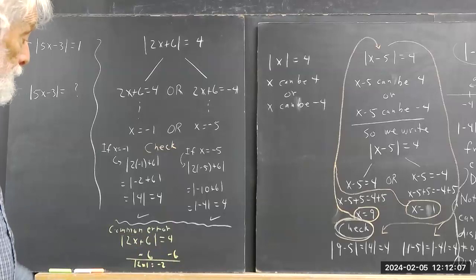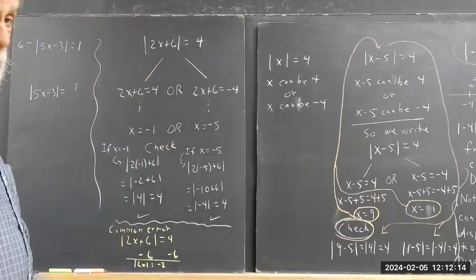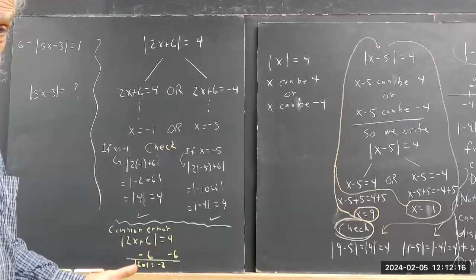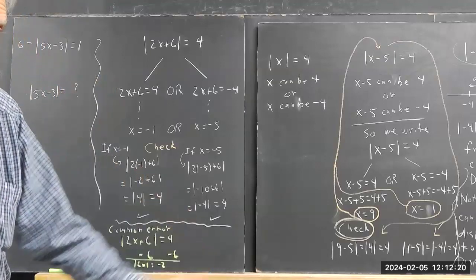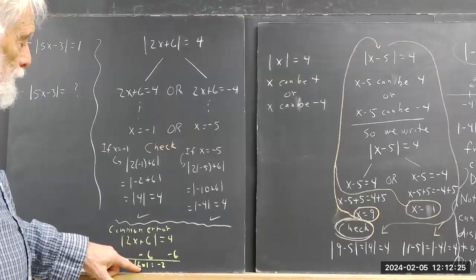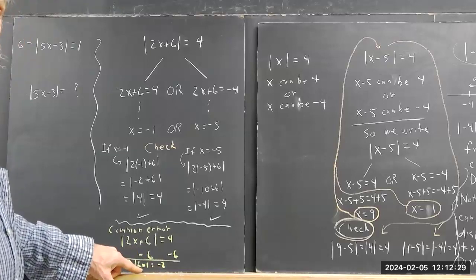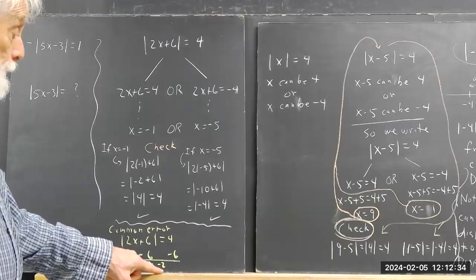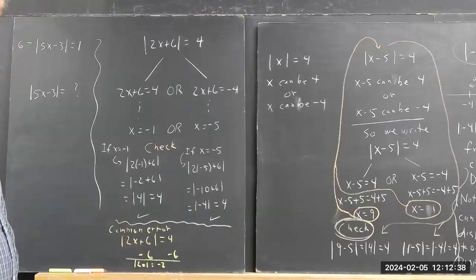And if you do this equation, the one we have here, you not only don't get the right solution because you plug it in and try to check it and it doesn't work, you get something that doesn't even have a solution, because you would get absolute value of 2x equals -2. Well, this would say that there's no solution, because the absolute value of something can't be negative. So you just can't do that sort of thing.